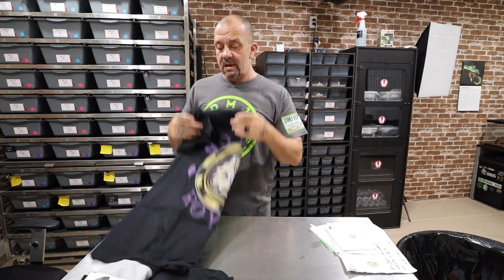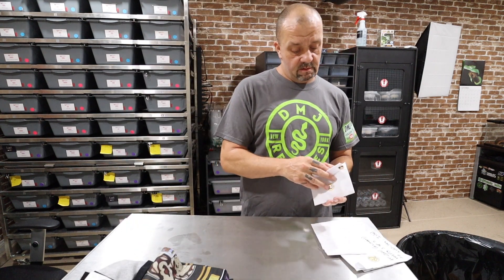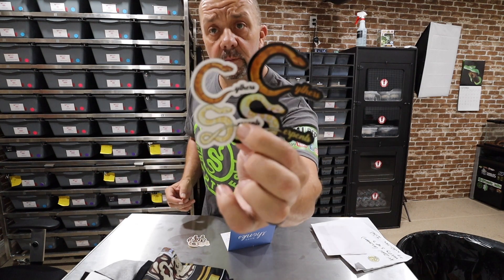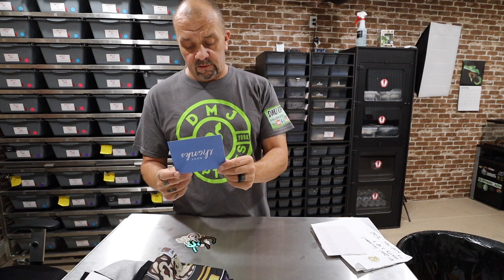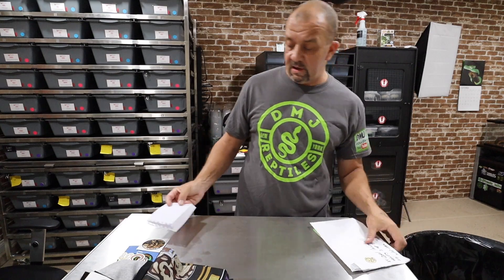Jerome has a few designs in different colors on his logos — I chose purple, purple's one of my favorites. Thanks Jerome, I will wear this with pride. He was actually at the monkey party with me, so good dude. Now let's get on to the stickers. This is from Stephanie and Jay — Scyther Serpents. They sent a few stickers and a thank you card saying they love our collection and our YouTube channel, wishing us the best of luck. Well, thank you Stephanie and Jay, right back at you.